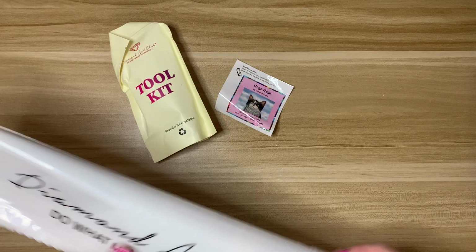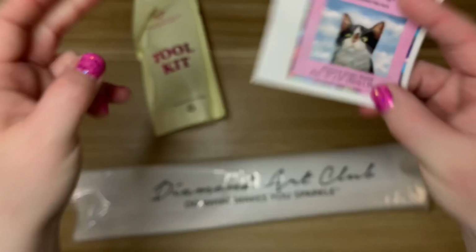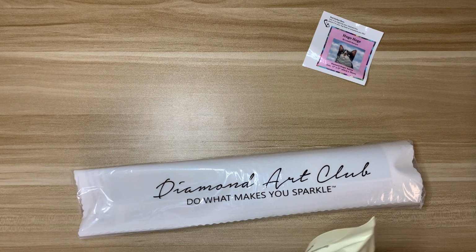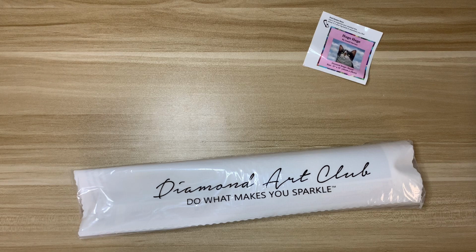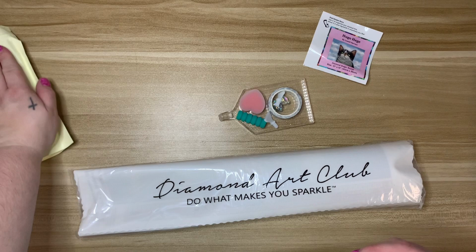Okay, so all of this looks the same. We have the toolkit, we have the little sticker, and we have the Diamond Art Club dust bag. How cute, I can't. It's so adorable. I was going through the Diamond Art Club Amazon page, and they do have some super cute images. I believe this one was $29.99. I don't have the listing in front of me, but I believe that was the price range.